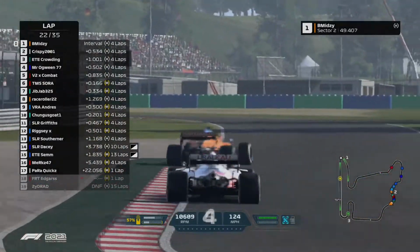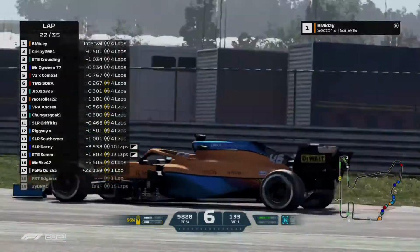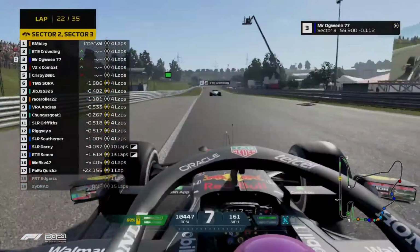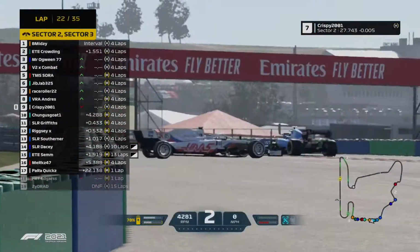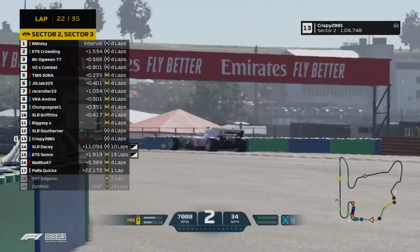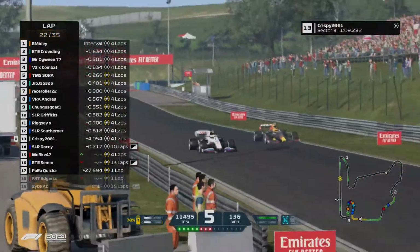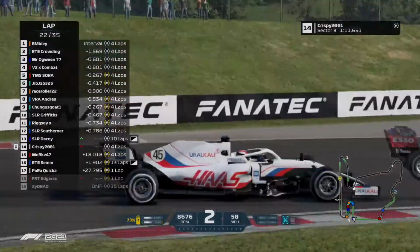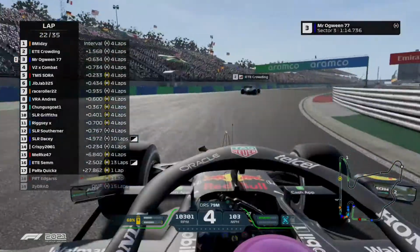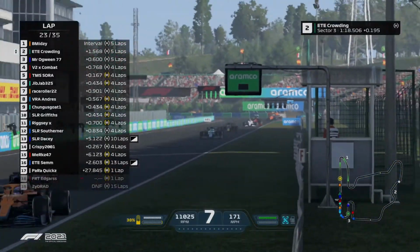Jib-Jab meanwhile up into 7th place there for Mercedes. Sora in 6th. Those two both chasing Combat, who's up in the 5th spot now. Yellow flag, sector 2, sector 3. Oh, and that's Crispy who's gone around. Crispy, who was chasing Mitzi for the lead, looked like the main challenger, and now spinning out at turn 11 and down to P14. Very unfortunate for the Haas car, and that puts both the two Haas machines outside of the points. And that could allow Mitzi to now do exactly what he wants to do and extend his lead.